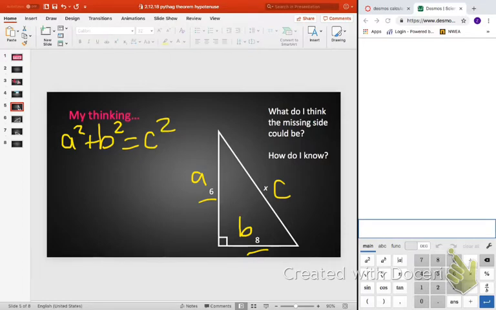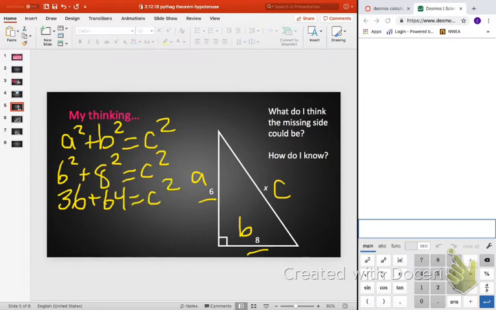I'm going to substitute my numbers in. So, A is 6. So, 6 squared plus B, which is 8. 8 squared equals C squared. So, I don't know C. Then, I'm going to follow step 3, and that is simplify my squares. So, 6 squared is 36, plus 8 squared is 64, equals C squared. If you don't know how to do those, you go over to the calculator over here, and you would type in like 8 squared. It's an A symbol with a 2 above it.